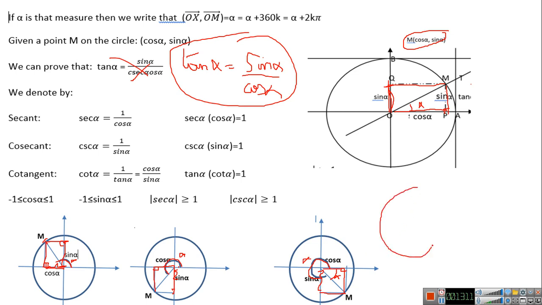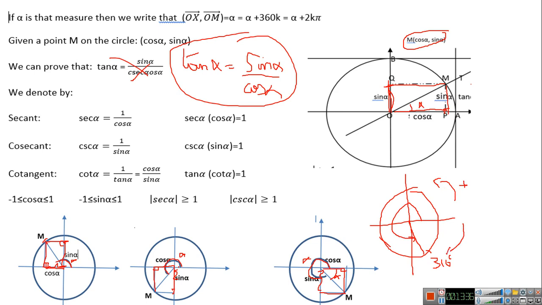Let us take an example. We said from here till here is 90, another 90 makes 180, 180 plus 90 is 270. Let us take 310 degrees. This is 310 degrees in the last quadrant, from here till here, in the positive sense, as we said. Or you can go in the negative sense.